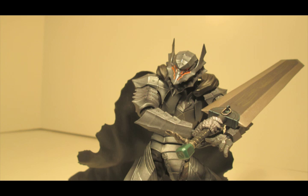I was just really expecting the figure with his sword, the stand, a bunch of interchangeable hands, and the extra head. So all this other little extra stuff was cool. Now, for me, the question comes up as to whether or not I can say that I would recommend this figure for you to just run out and buy willy-nilly. Now, I guess that all depends on how big of a Berserk fan you are, or how picky you are about having optimum posability in your figures.